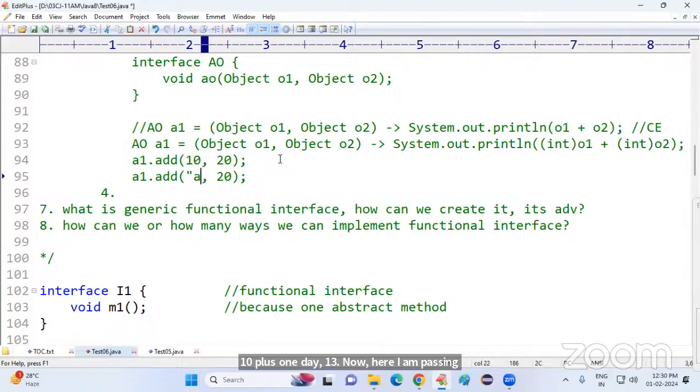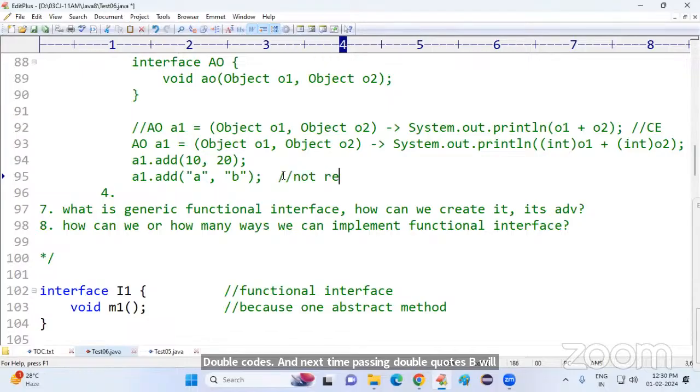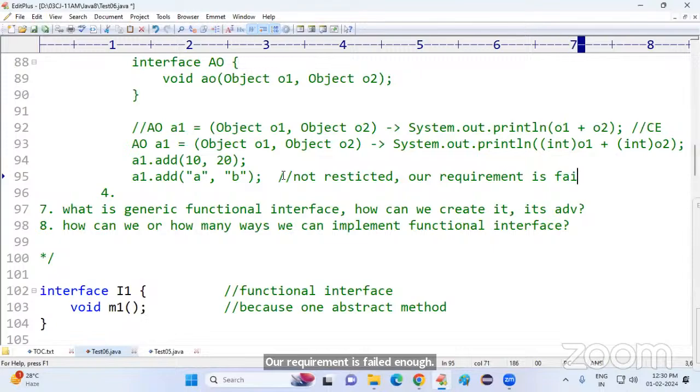Now here I am passing double quotes A, and next I am passing double quotes B. Will the compiler restrict this or not? Not restricted. It is allowed to pass, so our requirement has failed.